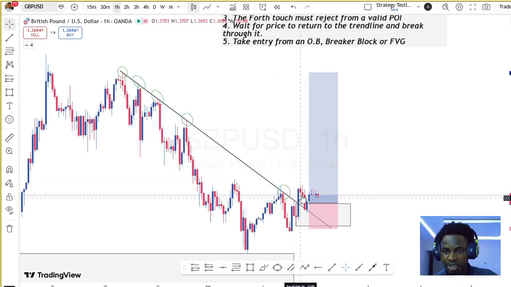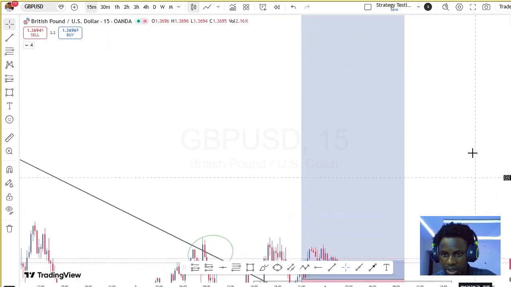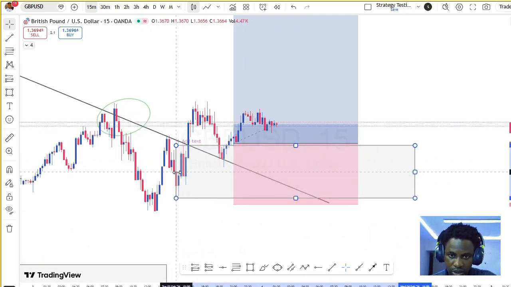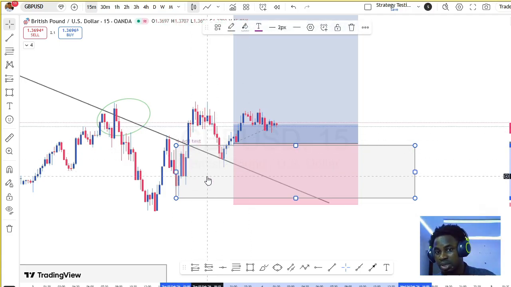So you can see we had a nice break and the retest of it, tapping us back into this order block. Then we can take from there. If I check the 15 minutes time frame, let me see if there was still a very valid order block. You can see even on the 15 minutes time frame, there was no valid order block there.